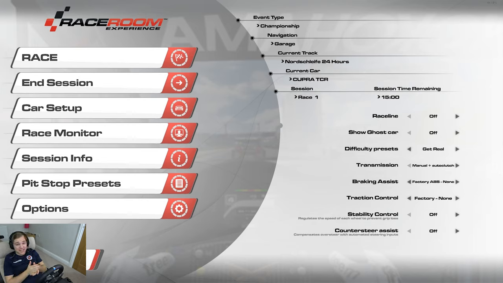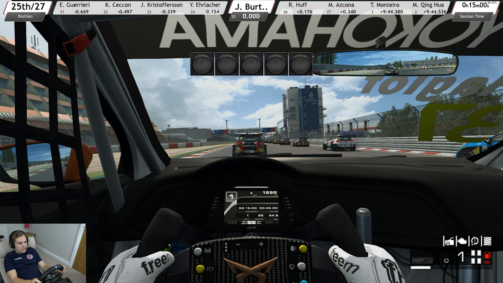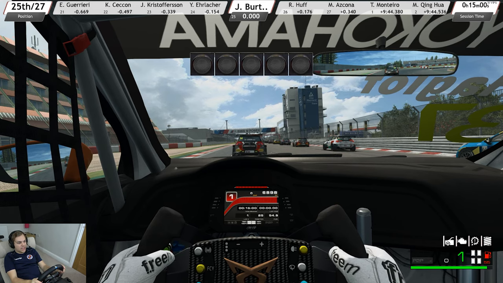Having said that, our practice pace wasn't too bad, so I'm hoping that's going to translate into some sort of decent race pace. Now this race is only going to be two laps, because the race is 15 minutes long, so you can only really manage two laps around the Nurburgring Nordschleife in that time. Alrighty, gotta get a good jump here. Still quite new to getting these front-wheel drive cars off the line.